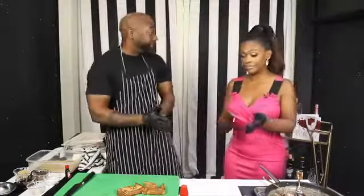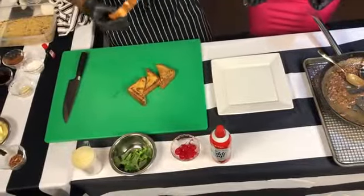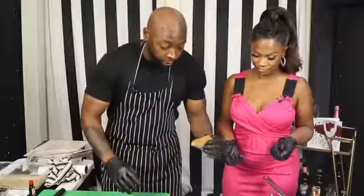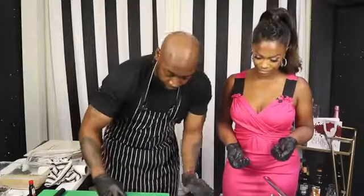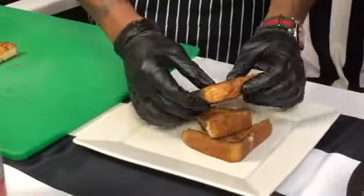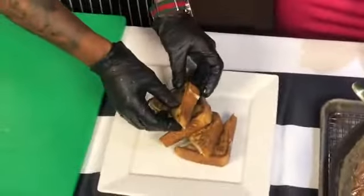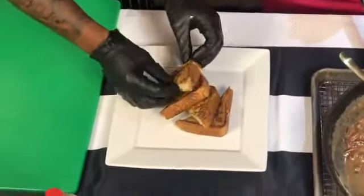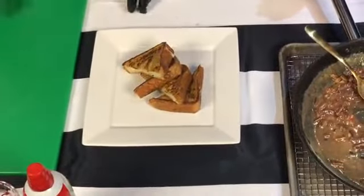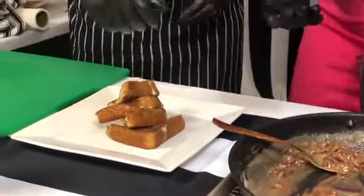Now it's time to plate. So what we're going to do — I love the plate, it's my favorite thing in the world to do. When you plate, you want to start kind of in the middle of the plate as much as possible. We're going to actually shingle this French toast. Shingle — stack on top of each other in a kind of a layered fashion like that. Height is key. So now we're going to take our sauce, Candy — take the pecans and go right on top with it.